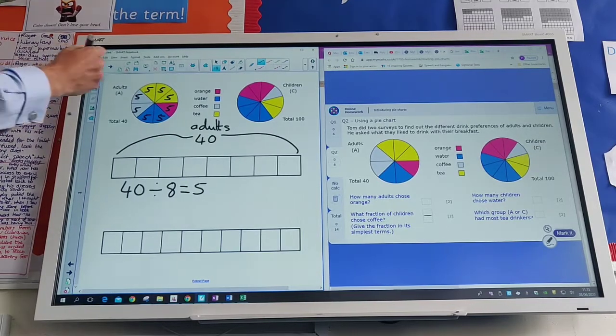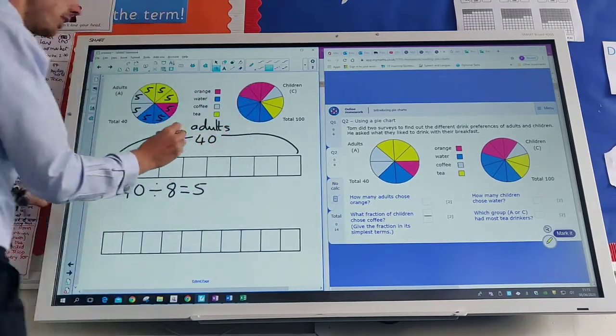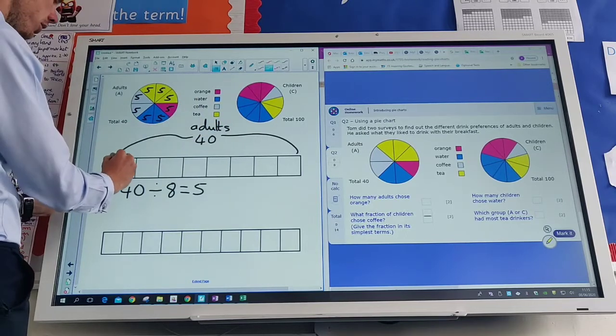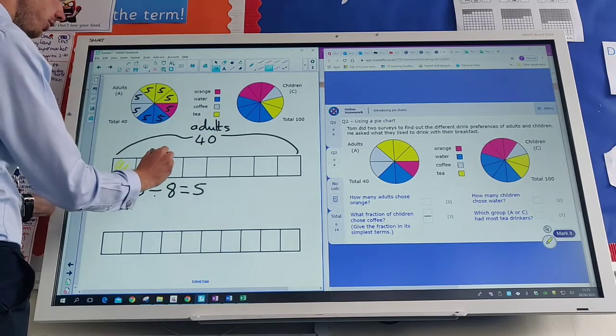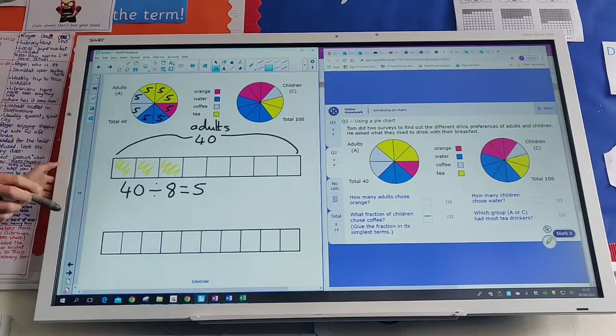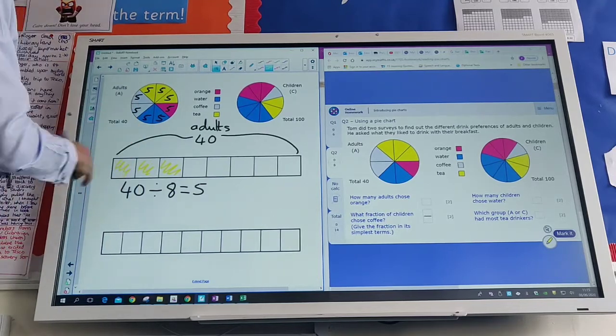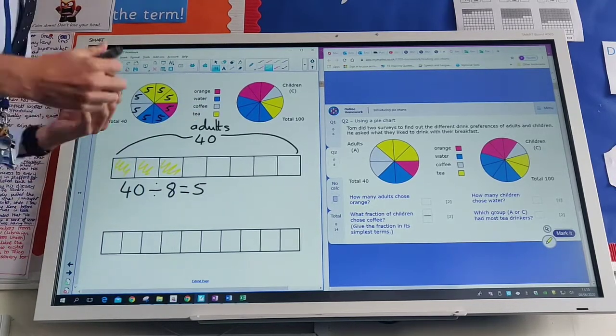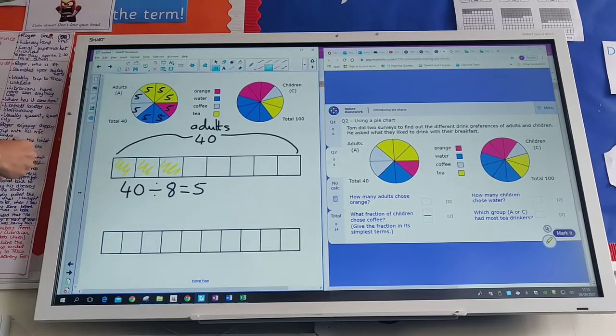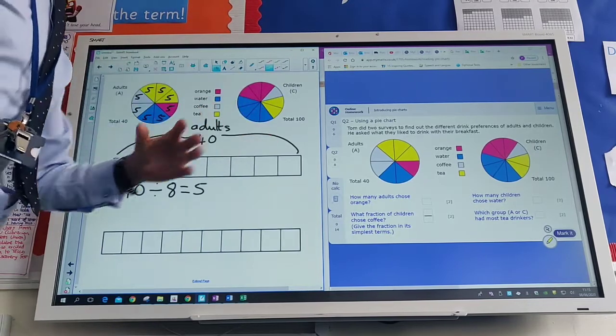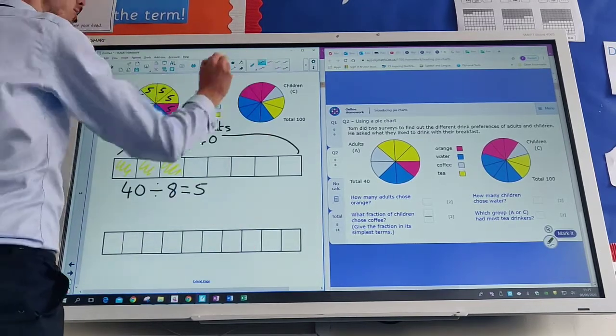So, on that basis, I could colour in the number of T parts on this. 1, 2, 3. And as you can see, each part being worth 5. The number of adults who said tea was their favourite drink to have with breakfast was 15. Okay, I'm not going to give you any more for that one. You can do that yourself.